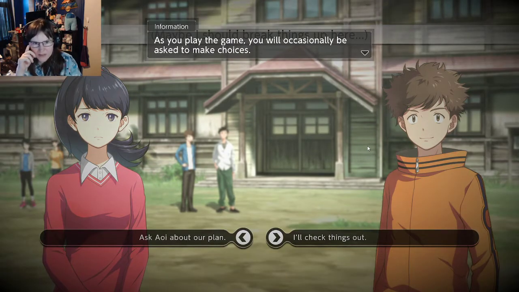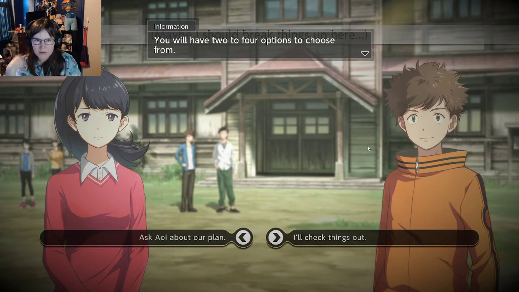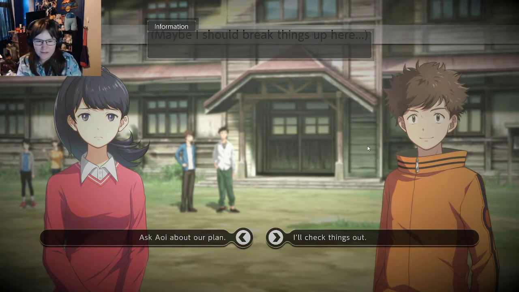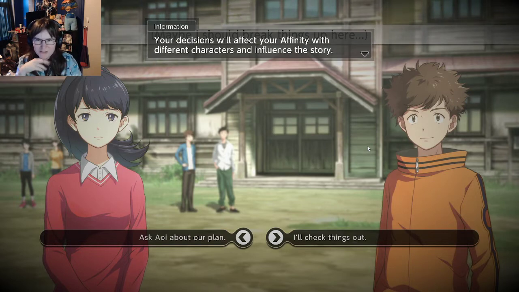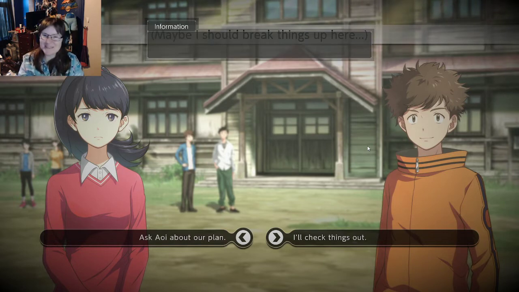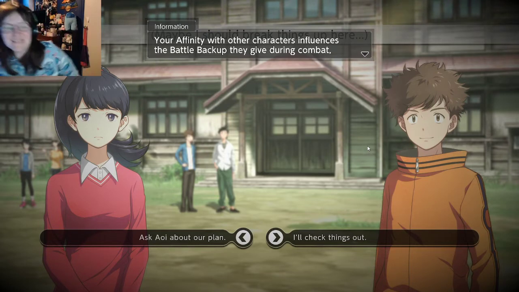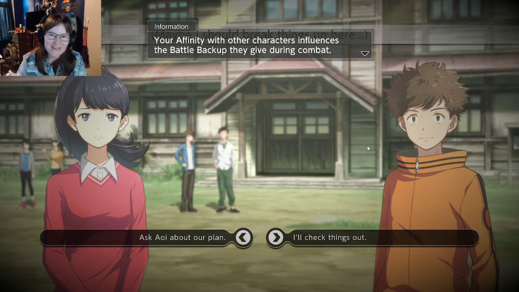As you play the game, you'll occasionally be asked to make choices. You'll have 2 to 4 options to choose from. Use the arrow keys to select a response or action, and then Z. Okay. Your decisions will affect your affinity with different characters and influence the story. That's just why I'm extra excited about this game. Like, it's all full story-based. Choices matter. Apparently, people might die. Hopefully not.